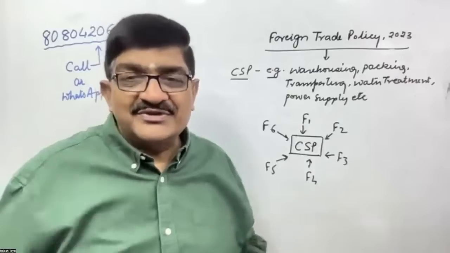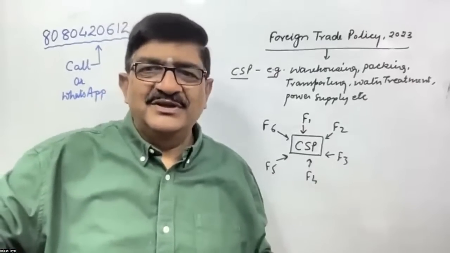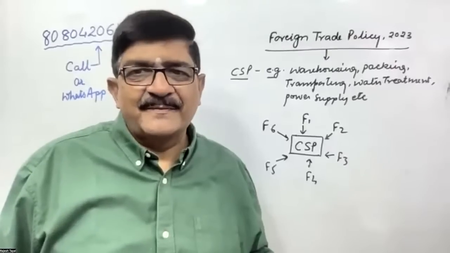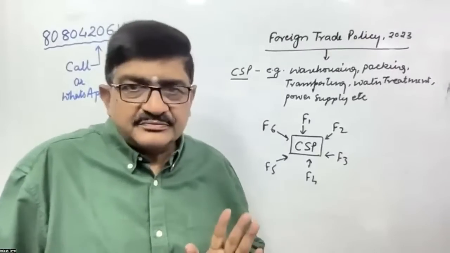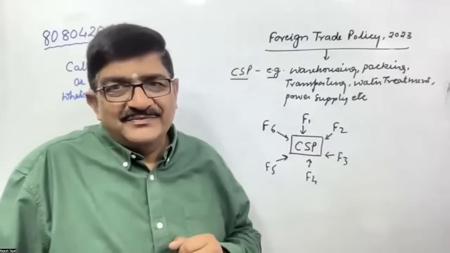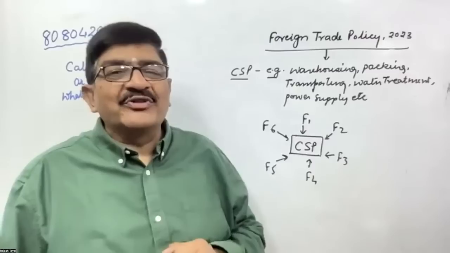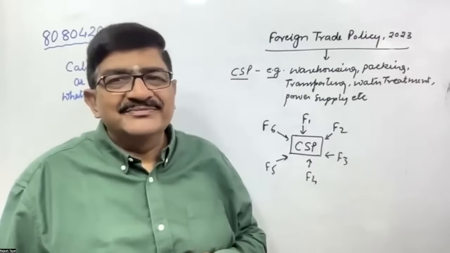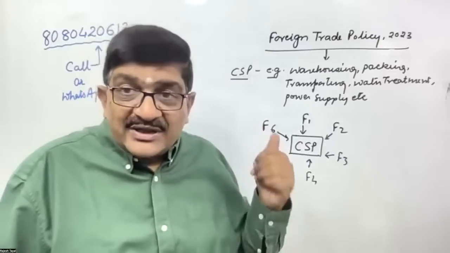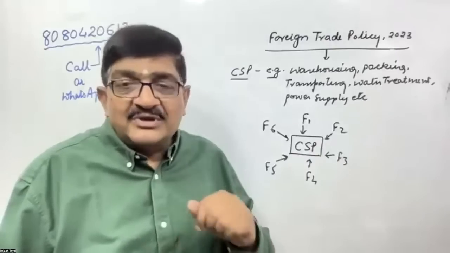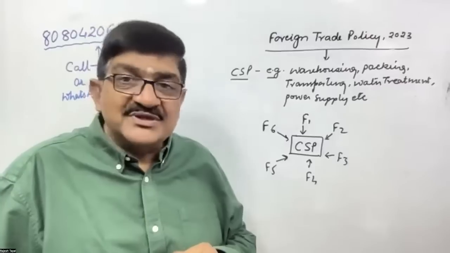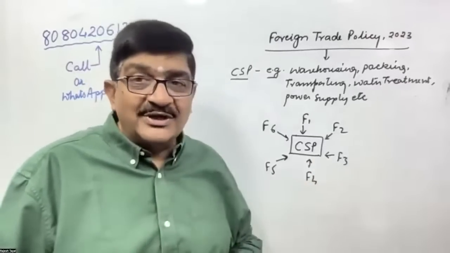Common service provider is giving services to whom? Exporter. Exporter को Town, शामिल करें. He is but not exporting anything. The units of the towns. Right. So common service provider is not exporting anything at all. Right. But still the facility of export is given to him, or rather EPCG is given to him. That is the specialty. Otherwise, I told you earlier that the person who is availing EPCG is under the obligation to do the exports to the extent of 6 times of the value amount of the duty saved during 6 years. But this person is not going to export anything at all.